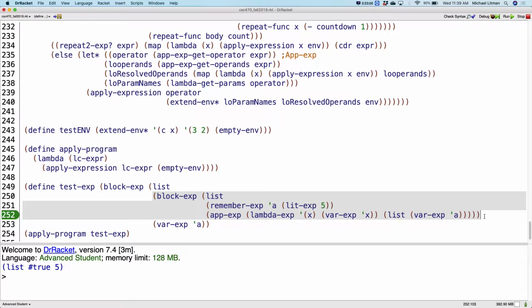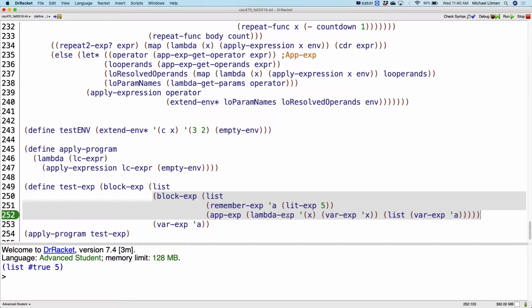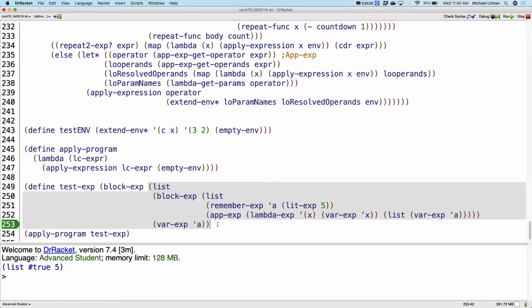In that local scope, I defined a variable named a equals to 5, and then I used it in here. But as soon as that block expression finished, what happened? We lost that extended environment. We're back to the original environment that does not have an a in it. So now I think our apply environment gives us a false when it can't find the value. So we should get a 5 in that it found the a here, but we should get a false that it did not find the a outside of that inner block.